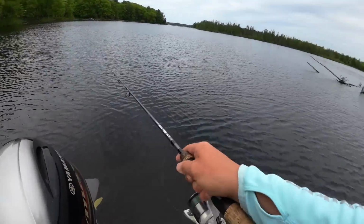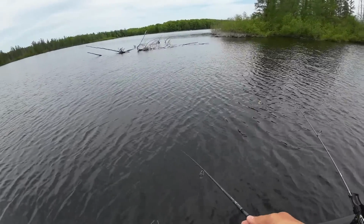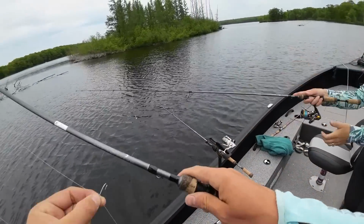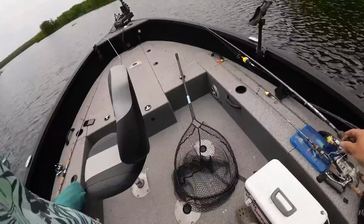Nicer fish. Oh. Came off. It was nice. Yeah, it was probably another eye. Dang. That was definitely an eye. It felt good. All right, well, that one ate the minnow. Just didn't have a hook in them good enough. All right, back to the little pink thing.